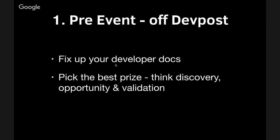I was involved in a hackathon that was about biometrics. There were a lot of people hacking with wearables, a lot of people looking at those kinds of data flows. So the prize that was proposed was a really advanced biometric sensor kit. It was quite an interesting kit and could take heart rate, blood pressure, lots of different measures, and was very much a professional medical kit. If you think about it, for a hacker already interested in the area, that's a pretty cool prize because it's maybe not the kit they would have bought, but it both validates what they've done and gives them an opportunity to do more hacking and build more stuff.